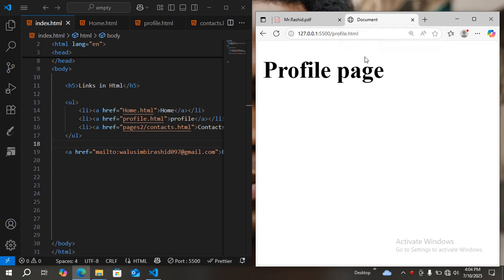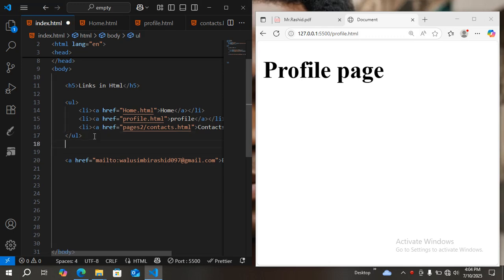There are links that can navigate to another page but open in another window. So for instance, let us create our link here that navigates to the profile page but in another window.